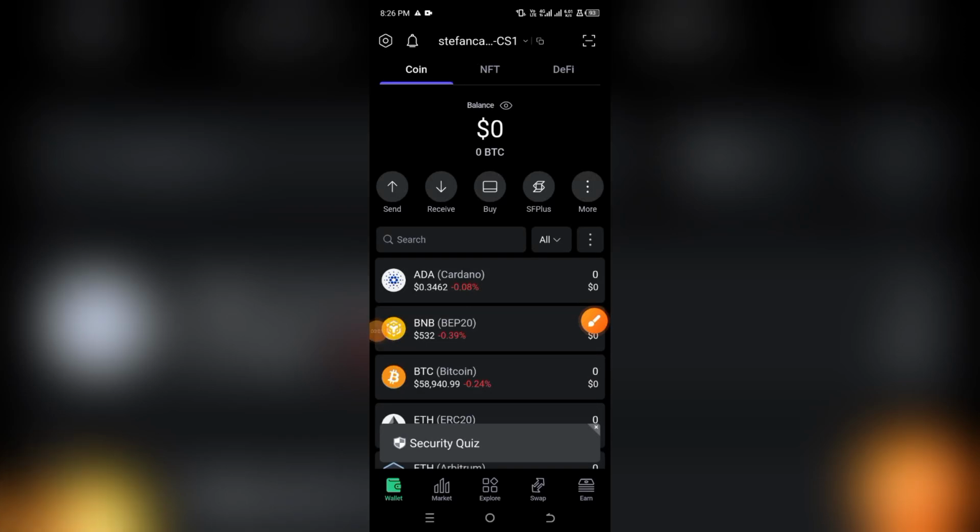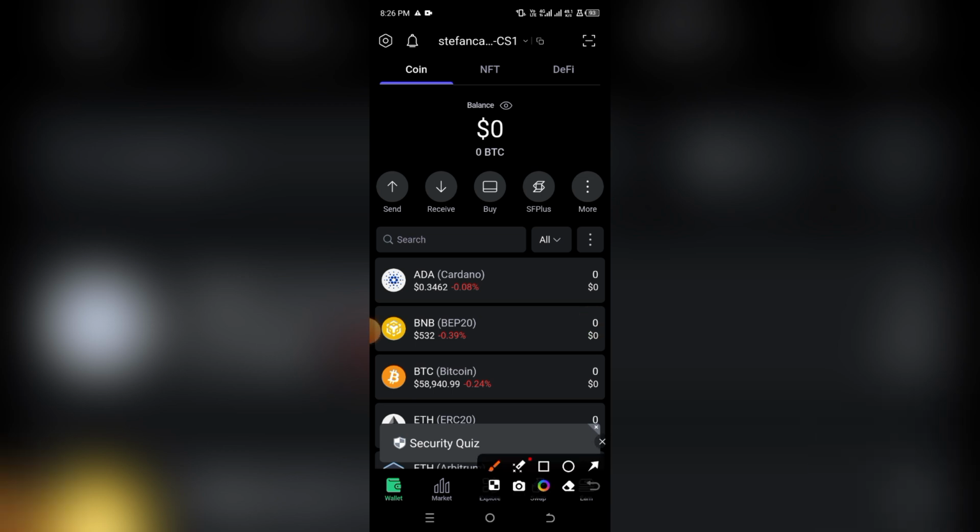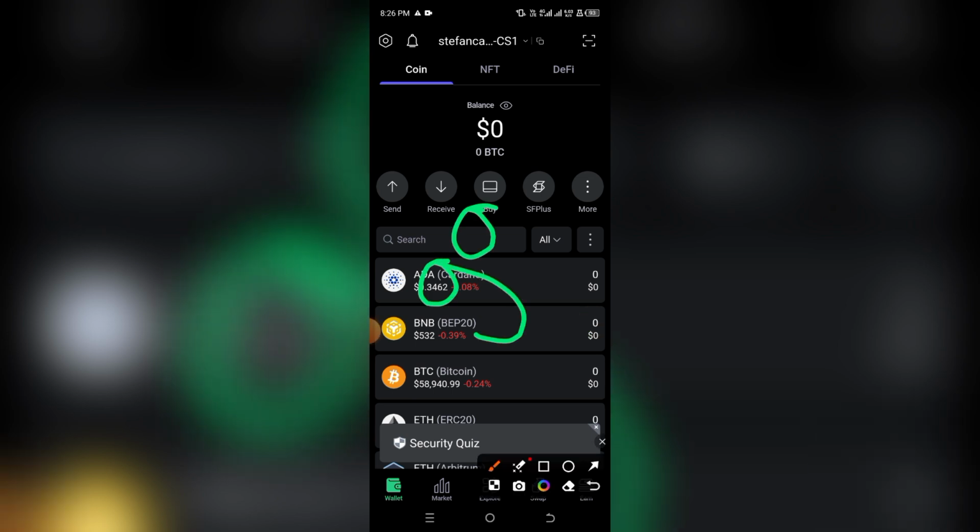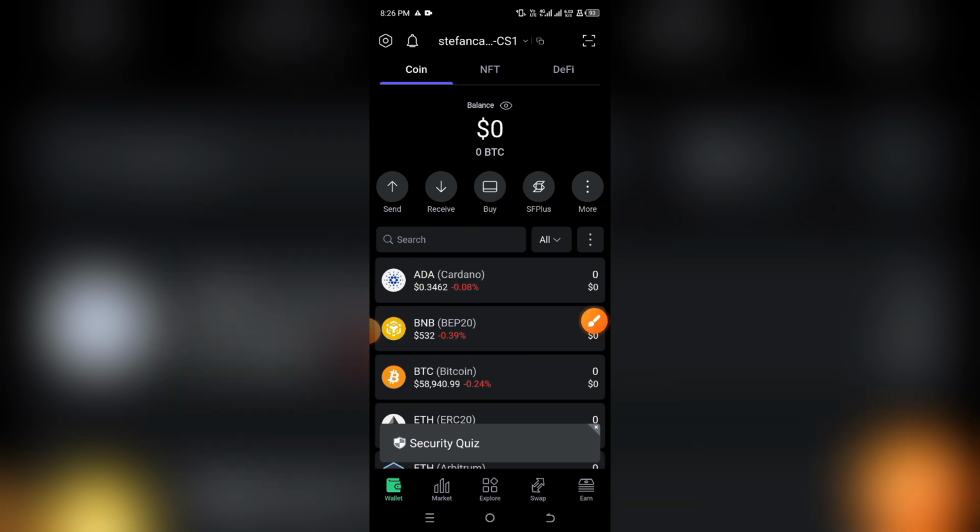How to activate low transaction fees on SafePal Wallet. So guys, as you all know, most of these crypto exchanges have transaction fees, or some have what they call gas fees. So I'm going to be showing you how you can set a low transaction fee and you'll be charged less on SafePal. So without wasting much of your time, let us proceed.